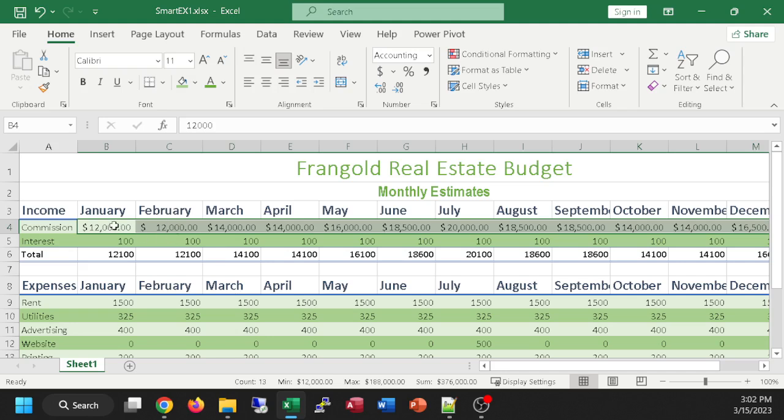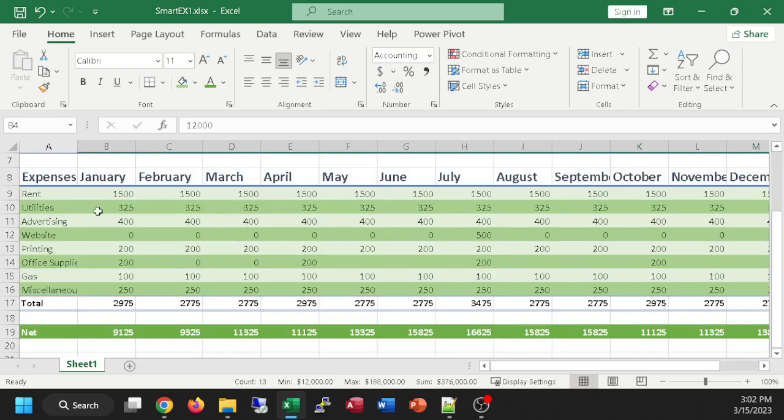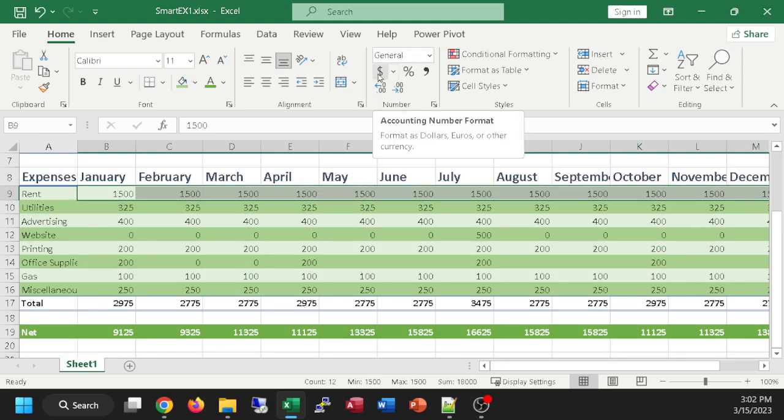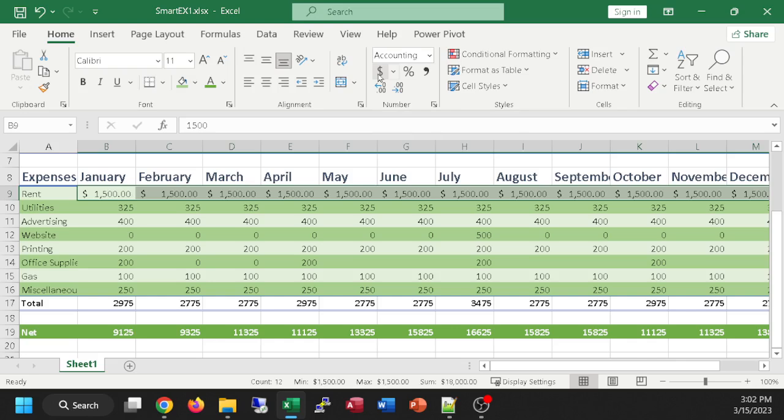So I want to put that top row in accounting format. And I think we want to put the top row in our expenses also in accounting format. So I select through these numbers all the way up to December, and I put those in accounting format. This is making your accountants happy that you not only know how to get the numbers calculated right, but how to show them properly for an accountant.